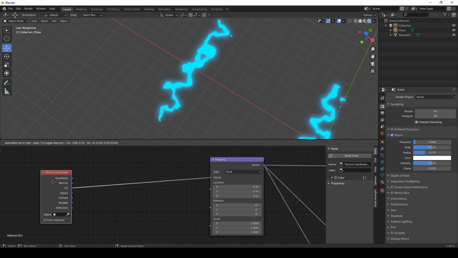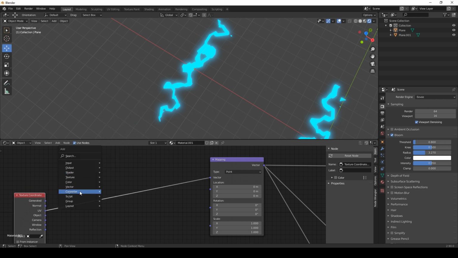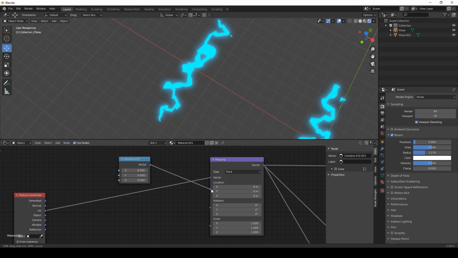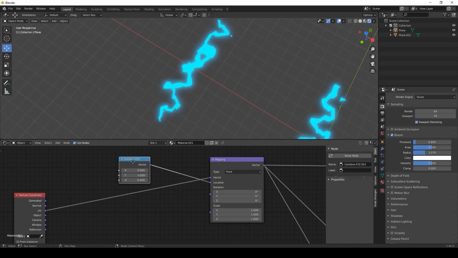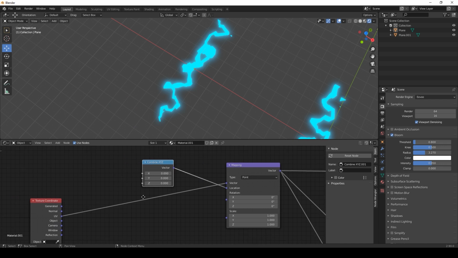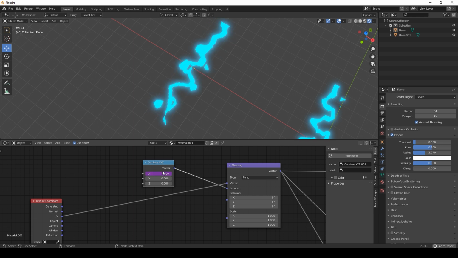So I'm going to add drivers, but to do that, we're going to add a combine XYZ. And I'm going to explain to you why we're going to use this combine XYZ later. First, we're going to add drivers by adding hash frame divided by 10. And then we're going to make it move on the y-axis as well.